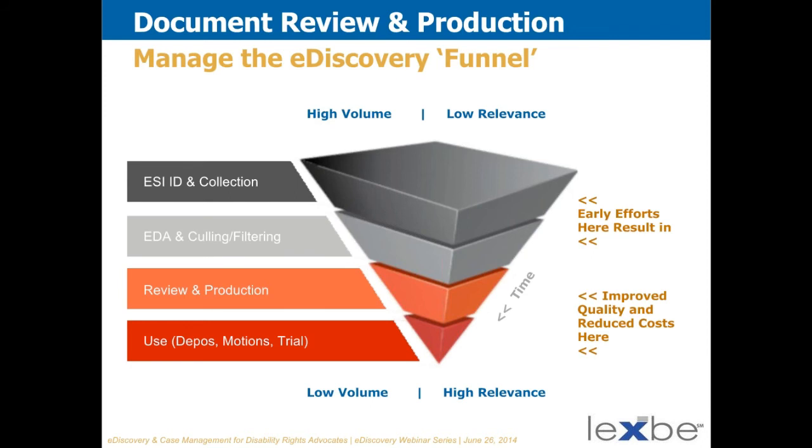This slide shows the idea of the eDiscovery funnel, which is important. In a large document case, often there's a lot of documents that come in at the front end, and you want to be able to quickly and efficiently move through to reduce them down to what is really relevant at trial. I had an attorney tell me the other day that he thought there was hardly a case where there were more than a few key documents at a trial at the end of the day, and it's a matter of finding those documents and getting through the other ones in a fast, efficient process. So you want to search and find the ones that are the important ones as quickly as you can.